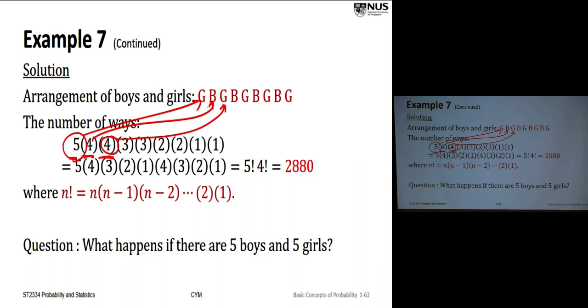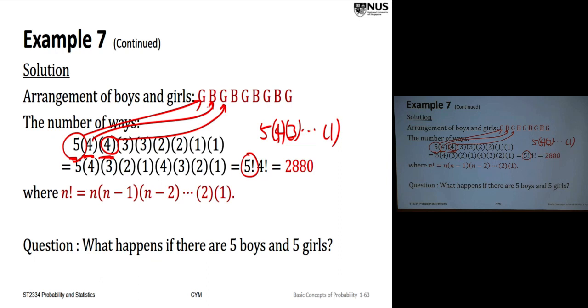By the way, this notation is not 5 exclamation mark. All right? Yes, it's written like that, but in mathematics it's called 5 factorial. 5 factorial means that it is 5 times a number, a factor, one less than it, continued times another factor until you reach 1. That is 5 factorial. So n factorial is n times n minus 1 up to 1. All right?